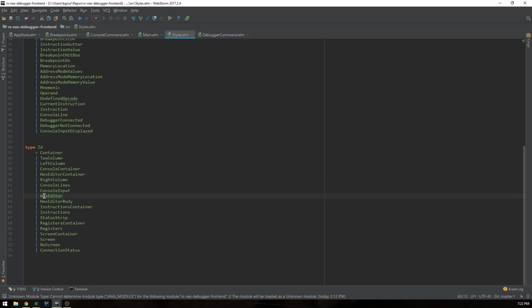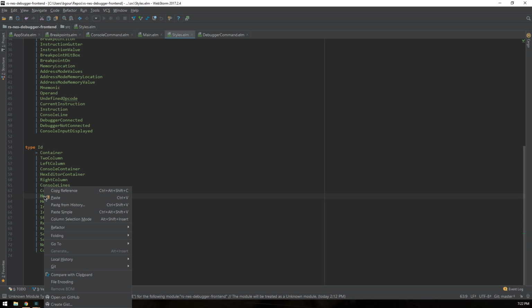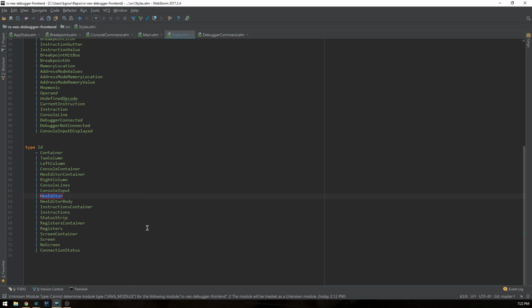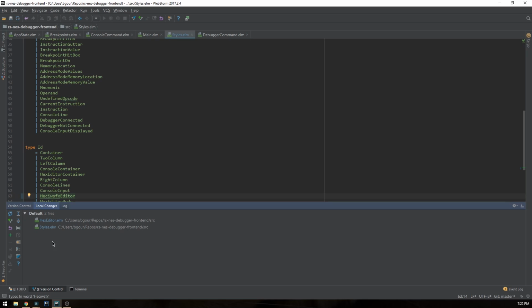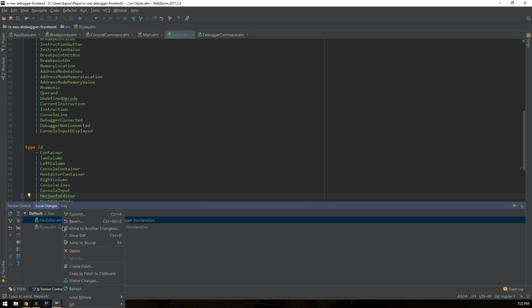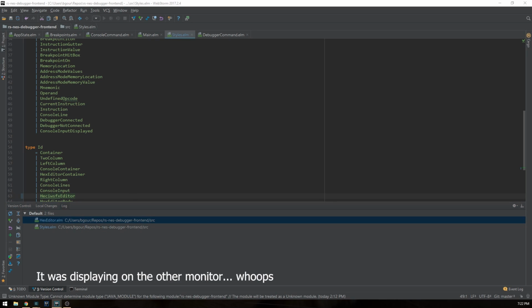So to prove that the IDE typically does work, when I was trying to navigate, it didn't for whatever reason, but we can rename this, for example. We can rename hex editor to whatever we want. We'll just throw some random characters in there. And if we look at the version control settings here, you can actually see that everywhere that was referenced, it was updated.